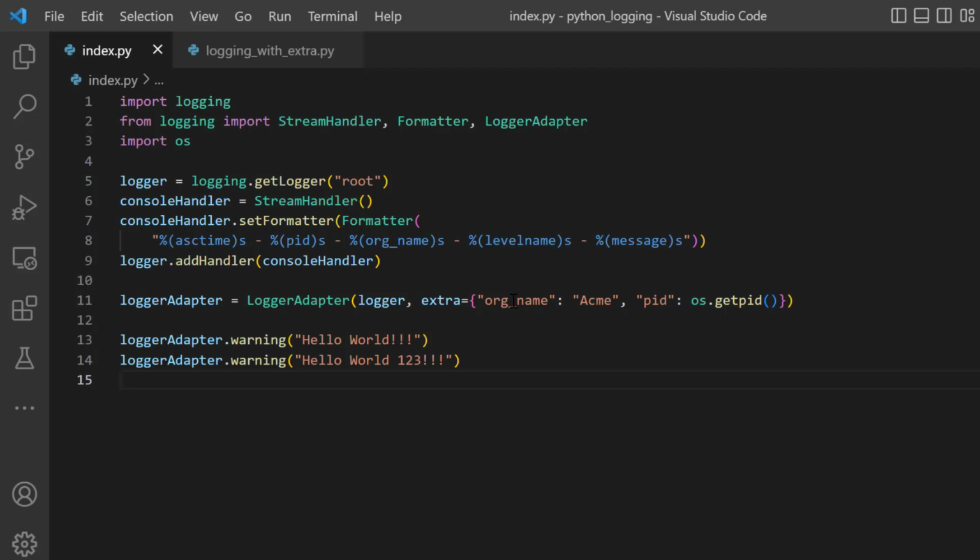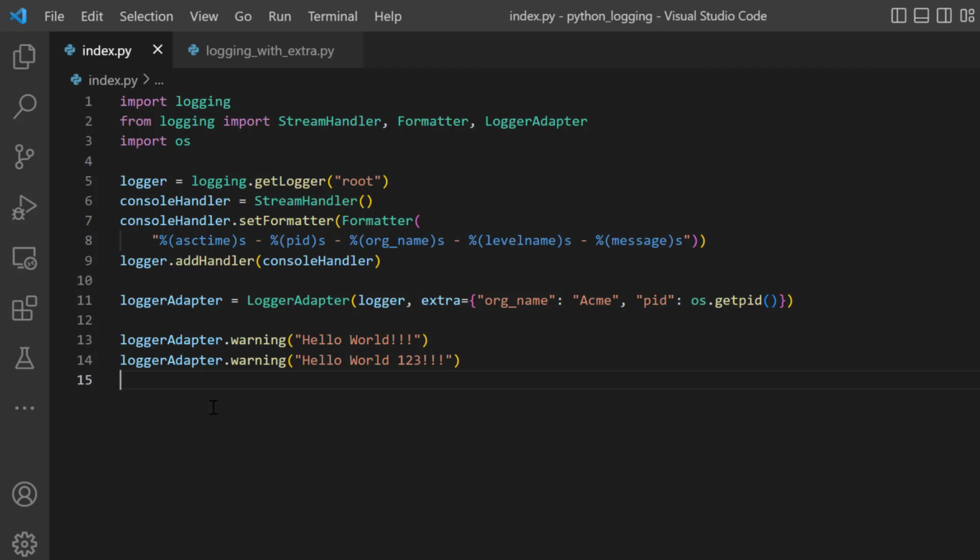But let's see this example. Here you are creating the logger adapter in this file and using the logger adapter in this file itself. But in practical Python projects, your code will be distributed among multiple files, and you don't want to create a logger adapter in each file, right? You want a global logger adapter and you want to use it in all the files. So how can we do that?